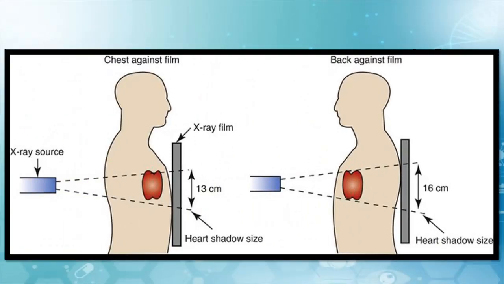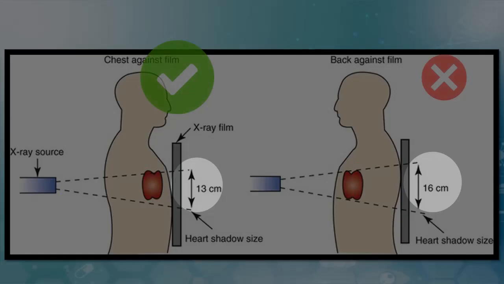First of all, we have to be aware that these x-rays are not completely parallel to the body. They are emitted from a source at about the heart's height. This will have the effect that as the rays travel further from the source, they will create an enlargement effect that will give a distorted image of what's going inside the chest. This is why when we take a frontal chest x-ray, we will always do a posterior-anterior shot, or PA, in order to get as little enlargement effect as possible.